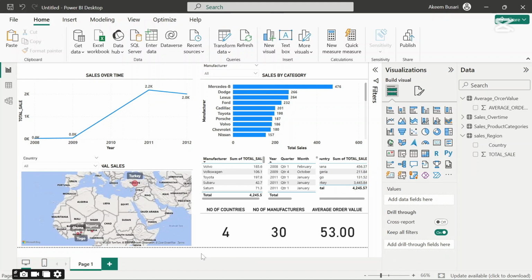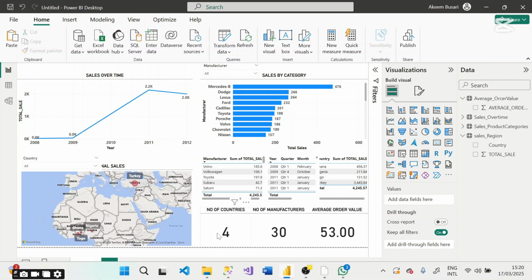So this is what we have so far, and this is what we intend to do now. So what you have learned so far is you've learned how to import data into Power BI. You now understand the Power BI interface, and you can now create reports in Power BI. You can add visuals to your dashboard. Now, the next thing is to show you how to interpret the report. So how do you interpret this report?